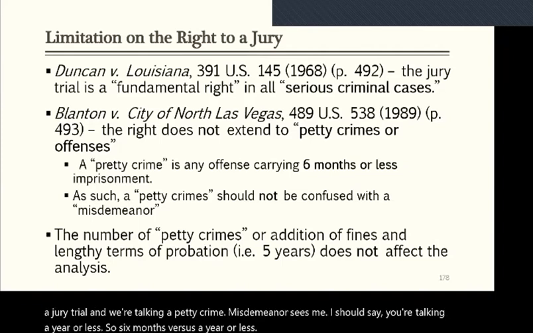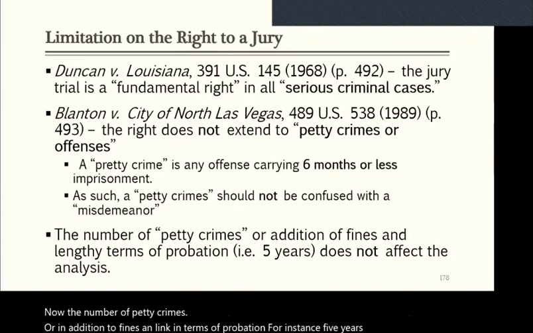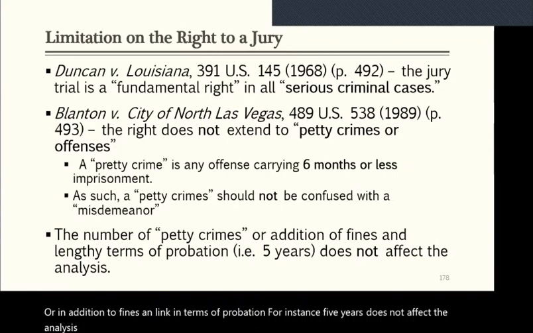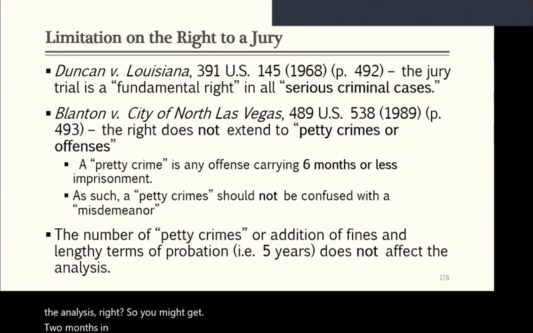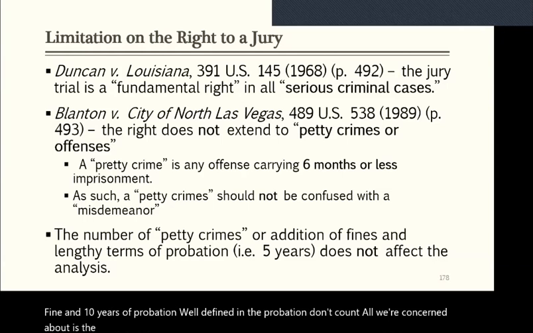Now, the number of petty crimes or an addition of fines and lengthy terms of probation, for instance, 5 years, does not affect the analysis, right? So you might get 2 months in, or you might get 7 months in jail, and then you get slapped with a $10,000 fine and 10 years of probation. Well, the fine and the probation don't count. All we are concerned about is the actual term of imprisonment itself.